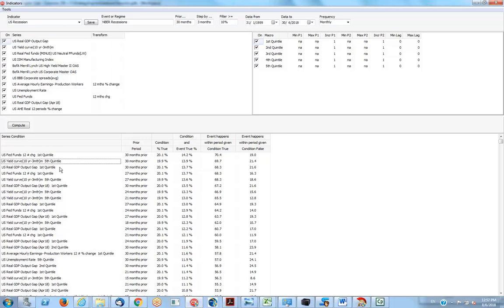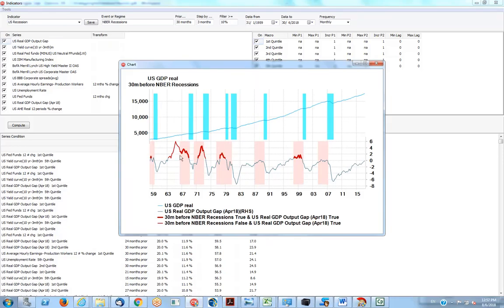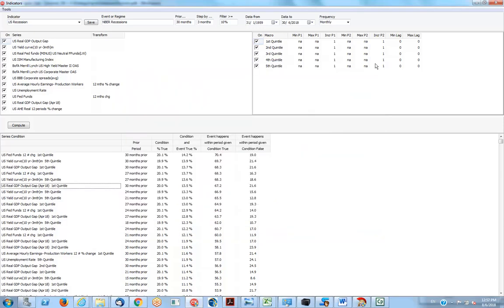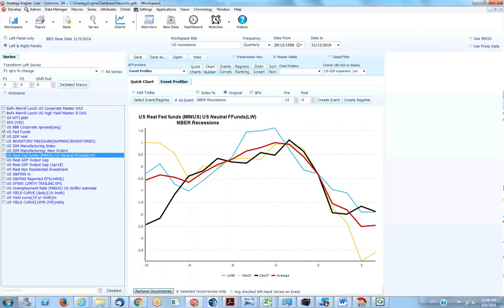And then the GDP output gap, actually we'll use this one. That's one we referred to earlier on. So the output gap being in the first quintile, so quite a strong economy relative to potential, certainly in the 1980s, preceded recessions. Wasn't quite there in the late 80s, but it would have been in the second quintile. Here it was first quintile in the late 90s. Here it would have been second quintile, and as I said, we're approaching that level again. So this is just another way of trying to determine what factors or what indicators might be useful in trying to have some sort of projection of the next US recession. Thank you.